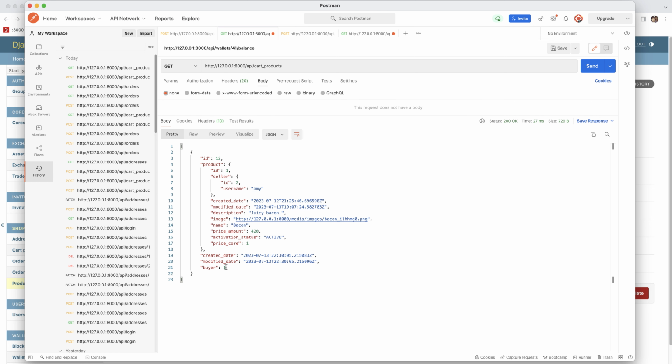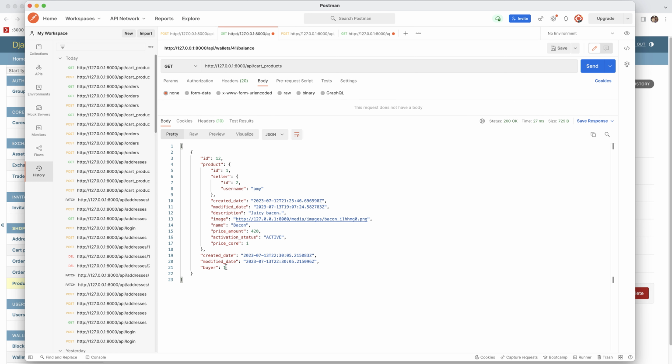So whenever we add a cart product, let me look at my serializer now. It's going to require a buyer, a product, and a quantity. And all of that should be good still.